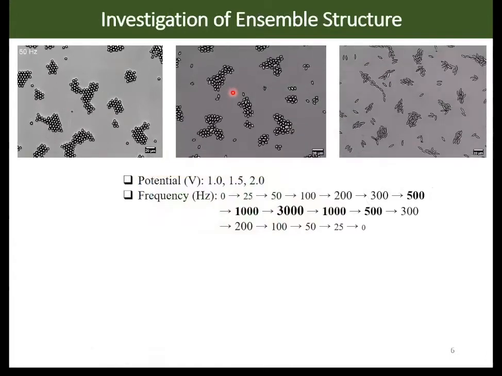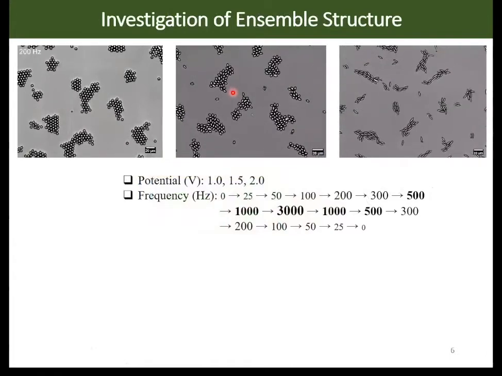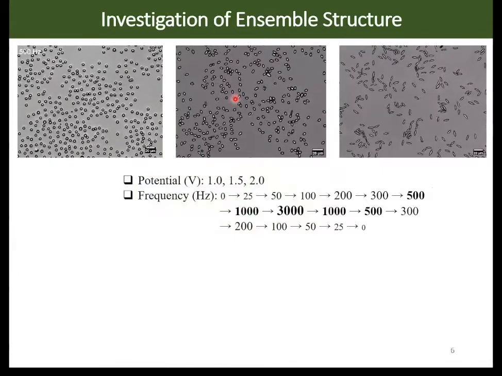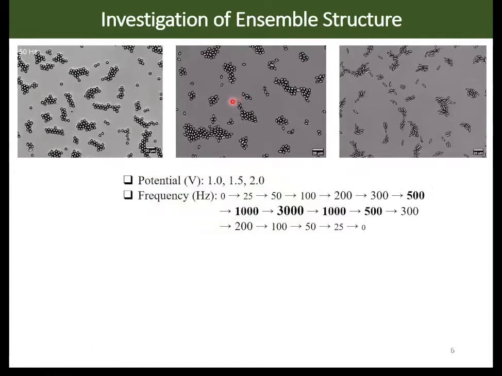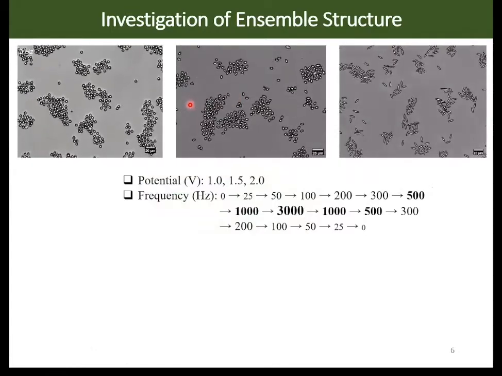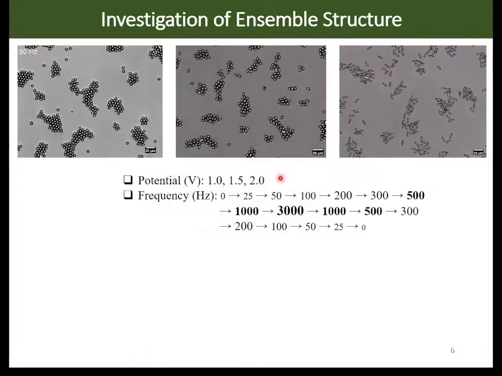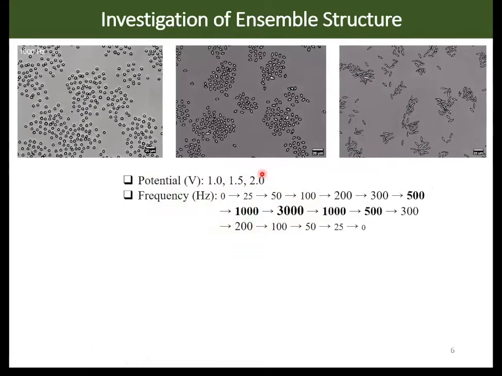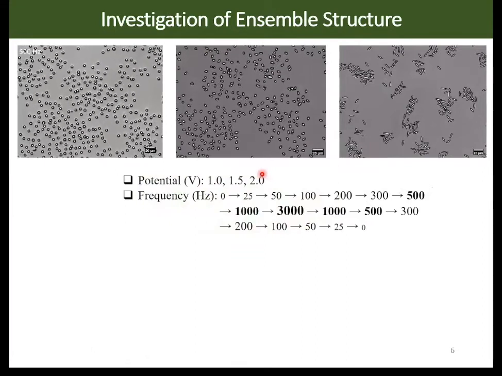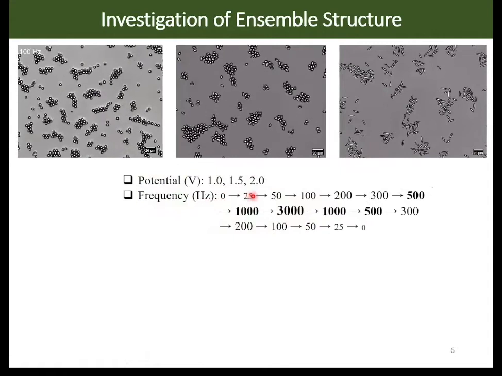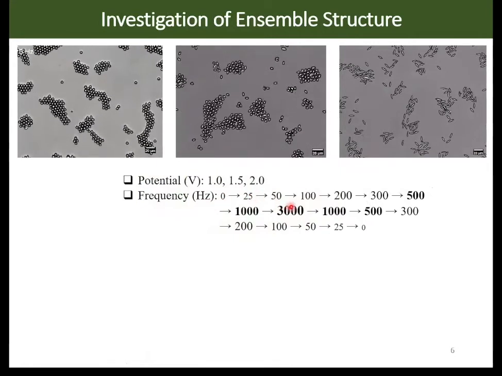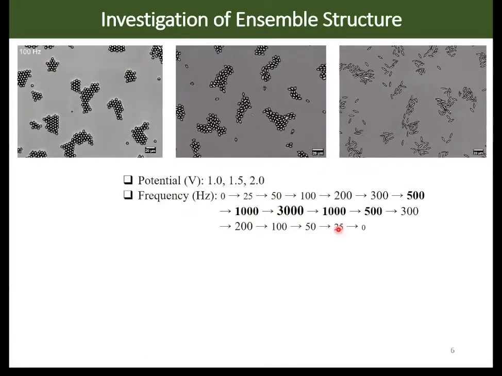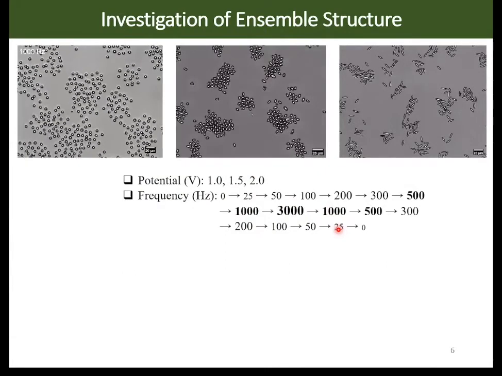Here are three accelerated video samples from top view. Digital video microscopy was used to capture the response of ellipsoids to the nearby polarized electrode. Each video was applied with a fixed potential. Three potential drops were used here: 1.0, 1.5, and 2.0 volts. Meanwhile, in a single video, the frequency was tuned every minute to ramp up from 25 Hz to 3000 Hz and then ramp down to 25 Hz, which resulted in 17 conditions in total, suggesting that one video is exactly 17 minutes long.